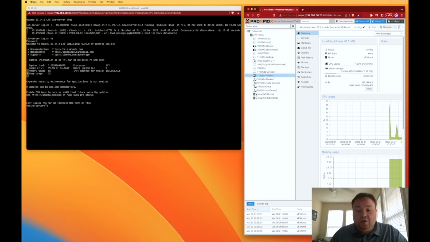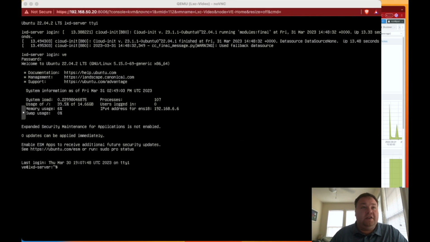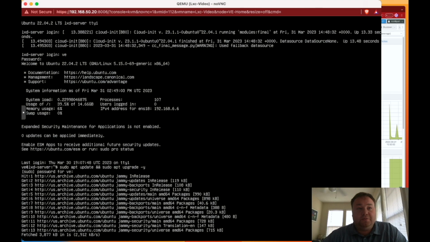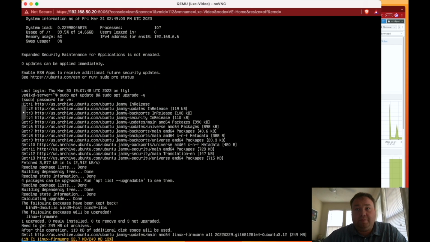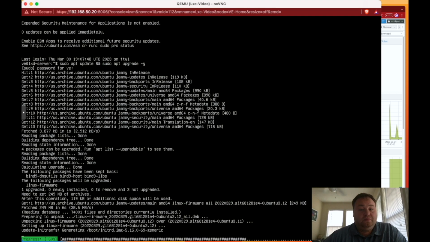All right, so here I'm going to uncheck my hidden view on this screen so it's a little bit bigger for you guys, and the first thing I want to do is run a sudo apt update and a sudo apt upgrade -y to make sure my system's fully up to date. Now, I just installed this image last night, so hopefully everything's pretty up to date, which it looks like we only have a couple of updates to install.